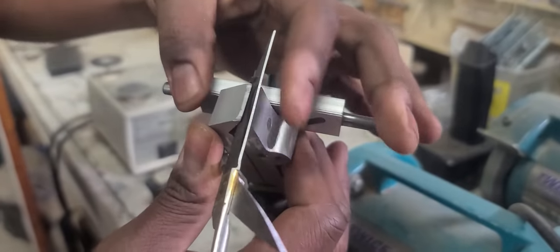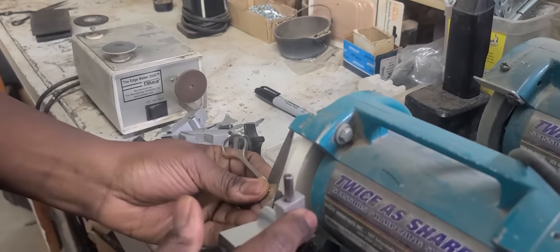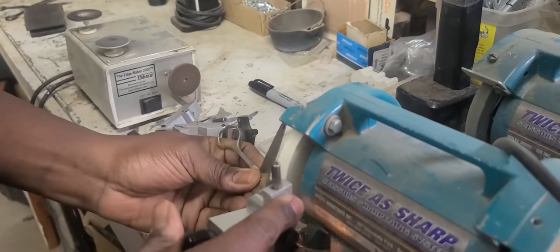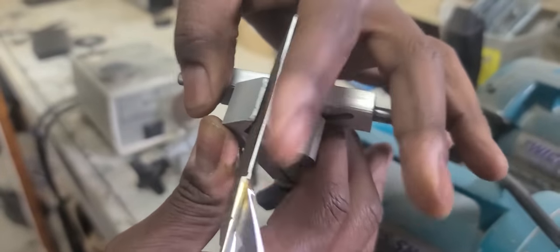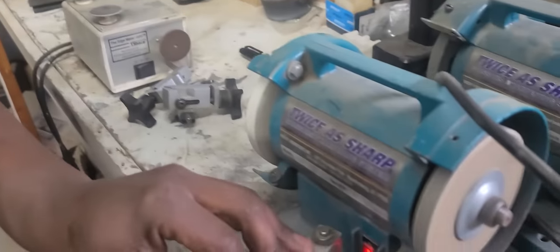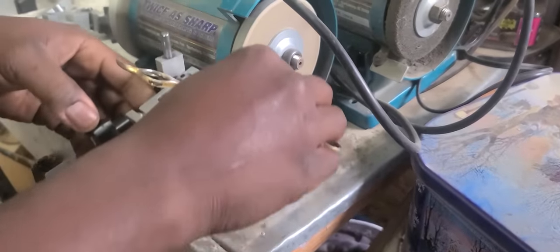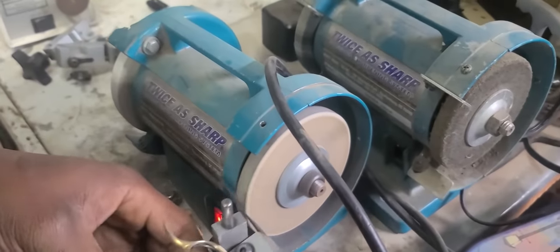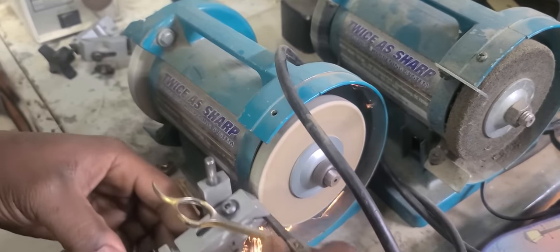Make sure I feel my burr. It's a little slight burr. It could be a little bit better. All right. Now I got a nice burr. Now what you're going to do is turn the clamp over, and this side is going to be the buffing side. And you're going to buff all that out nice and clean.